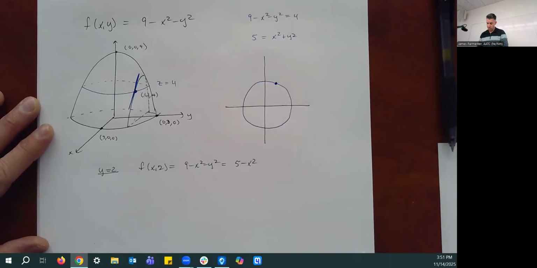Or you could have something like f_xxy, which notationally, unfortunately, would be the same thing as del cubed f over del y del x squared. X first, x second, y third. Do I really want to do it? No. But we could. It's not too terrible.